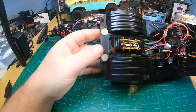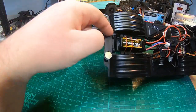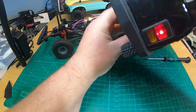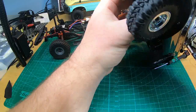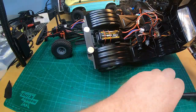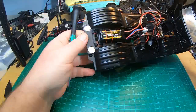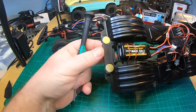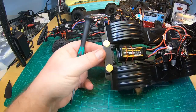I simply made magnetic body mounts. Here there's a groove inside, I hope you can see it. So if the counterpart from the upper side sits, there is no possibility at all to move, because those magnets from the upper side sit here inside. That was also not super difficult, and here you see I also simply used body posts, and that way I could adjust the position.